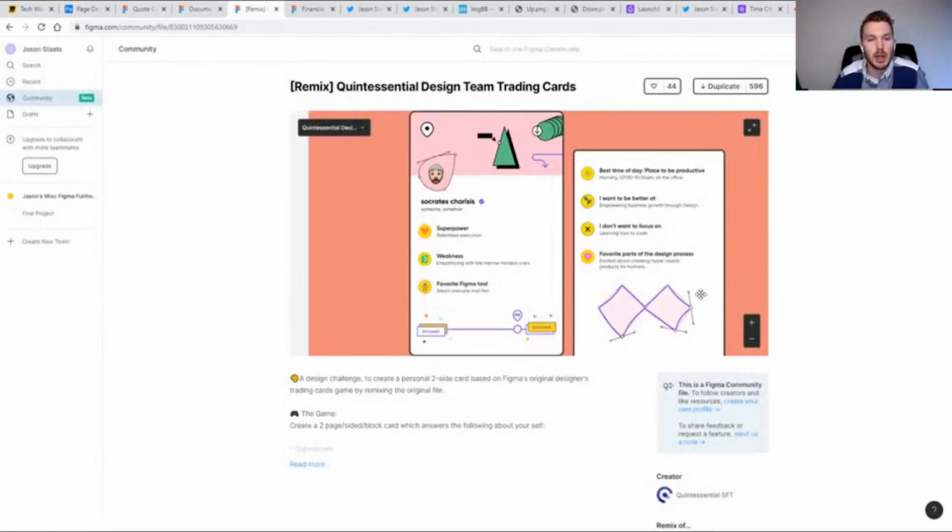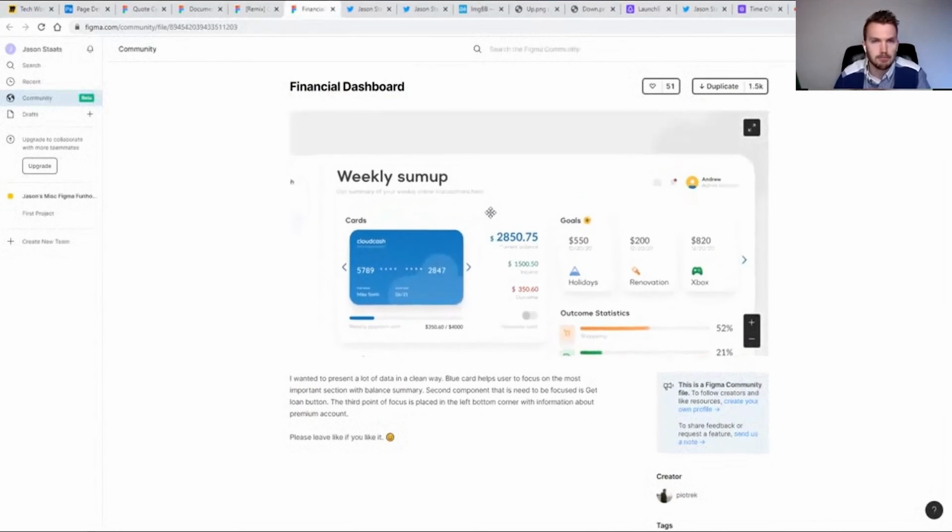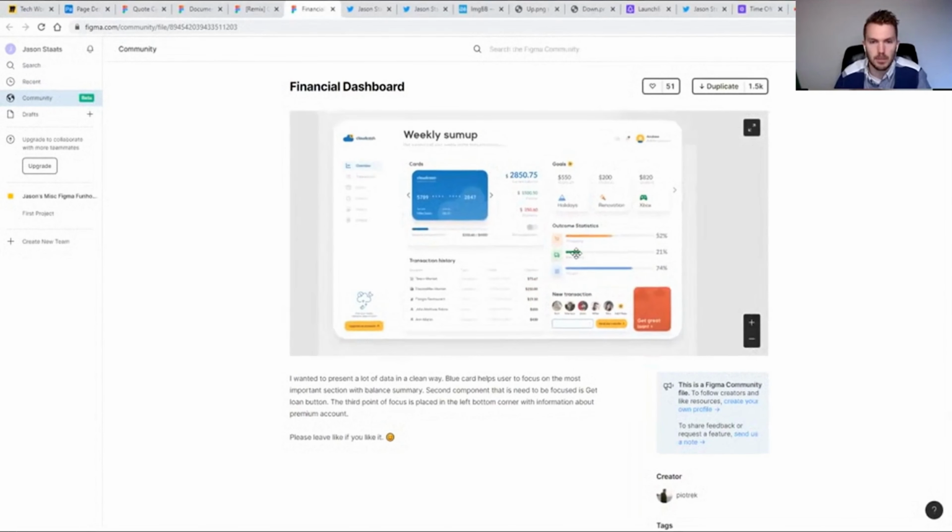Another cool thing I've seen people do a lot is generate playing card type things. So you could do this for your team. Maybe if you've got an HR base with all of your team members in there, generate visual designs based on actual people. And then if you want to go whole hog on something fancy, this is a really cool example of a financial dashboard. We've talked in the past about cash reporting that we do. For me, a good way to deliver that has been via an image, because that's easy to work with via SMS or email.